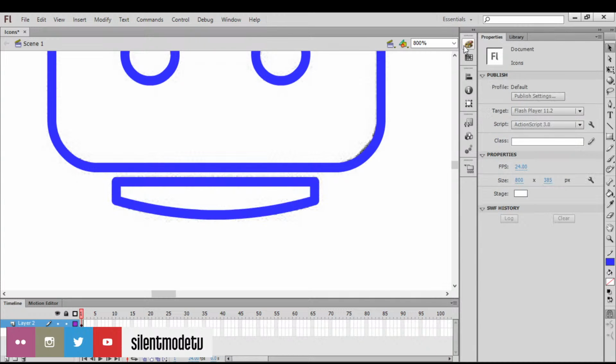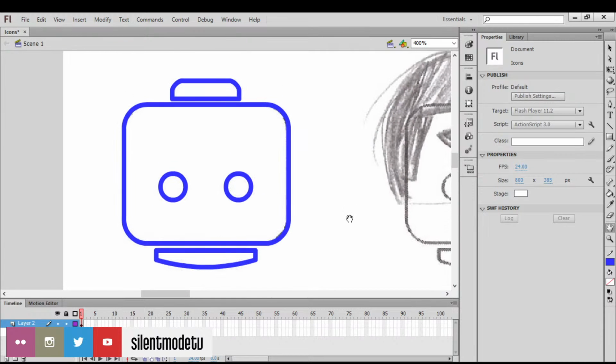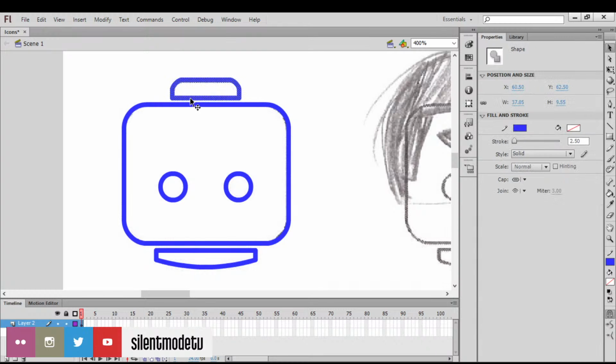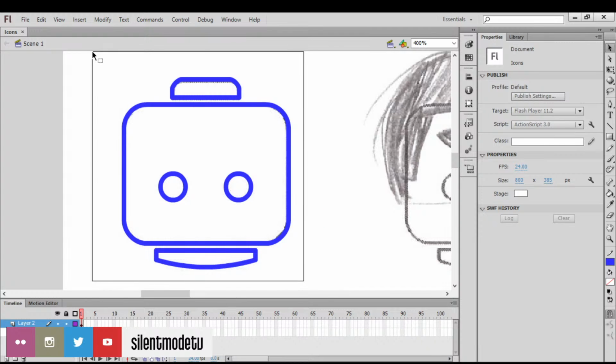Alright. So that's the good news. We've essentially created one of the icons. That's the simplest one we can create. We can move the shapes independently to make it a little bit nicer, more pleasing to the eye. Okay, that's one. I'm just going to save my work. Let's move on to the next one.